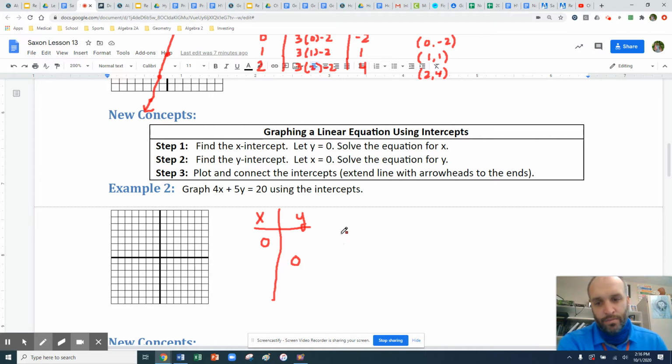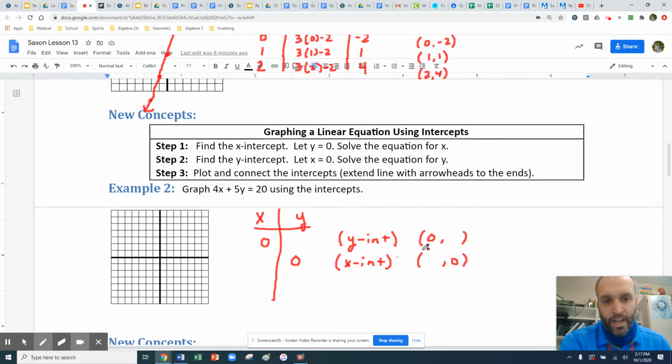So we can make a little table, and in this table, we're first going to substitute a 0 in for x, and that's going to find our y-intercept. And we're going to put a 0 in for y. That's going to find our x-intercept. It's kind of like we have a clue about half of the ordered pair, and we can use that to find the other value. So let's grab that equation and start putting 0 in to find the y-intercept and the x-intercept.